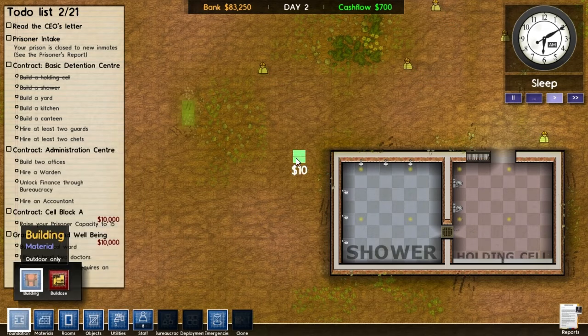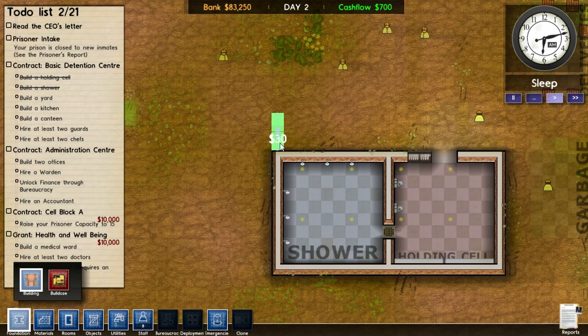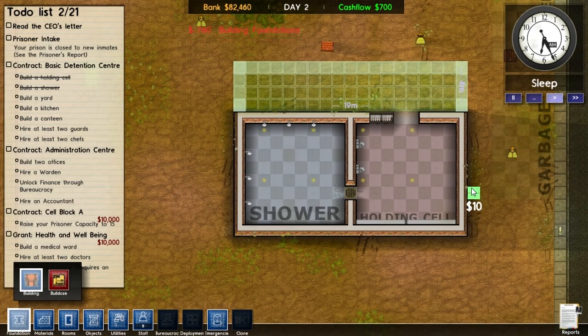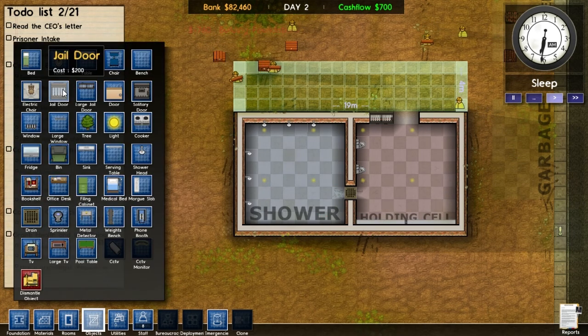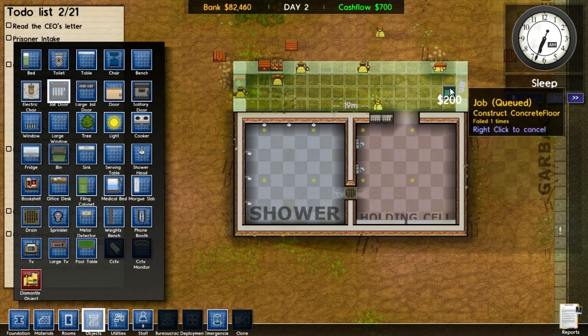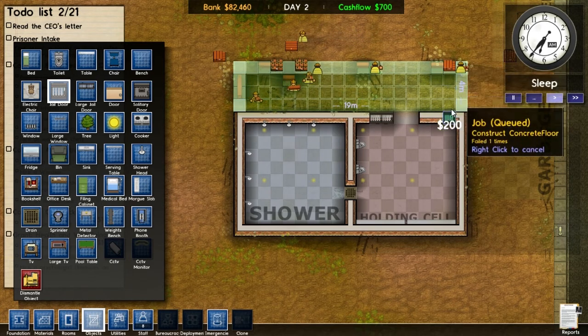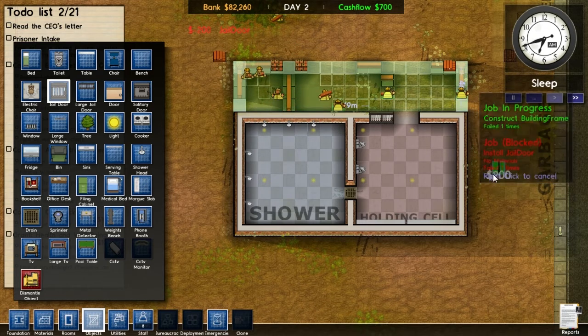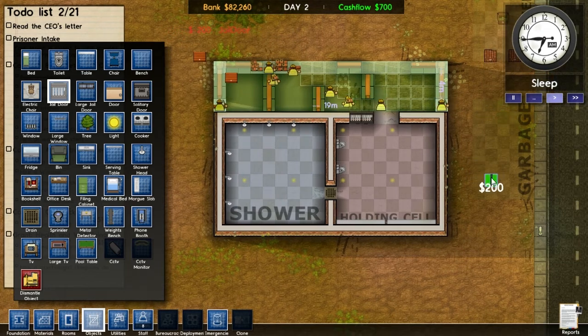So we go back into our foundations, go into our building, and I always make my halls 3 wide. But of course, that's not going to work. I need 1, 2, 3, and then a wall, and then the whole way over. And then we just wait for them to build it. Oh, we need an entranceway. Objects. And this time I do want a jail door. Since this is going to be the wall and these 3 are going to be air, that's center. So we hit R to rotate it. Click that in place.